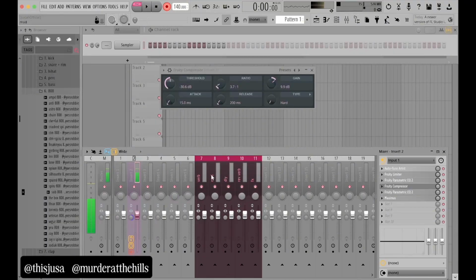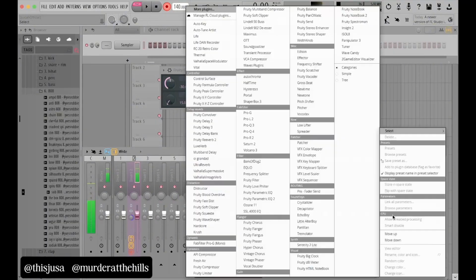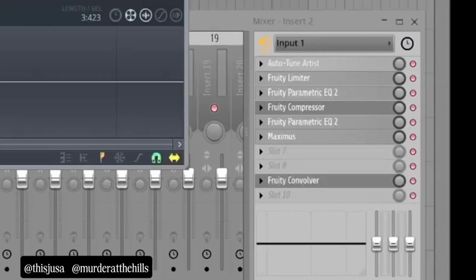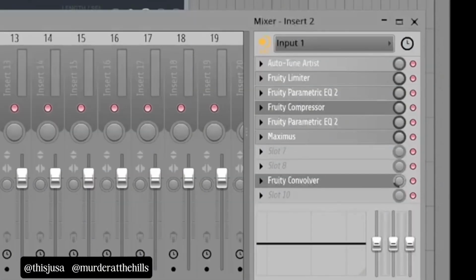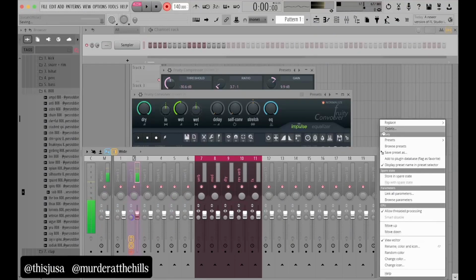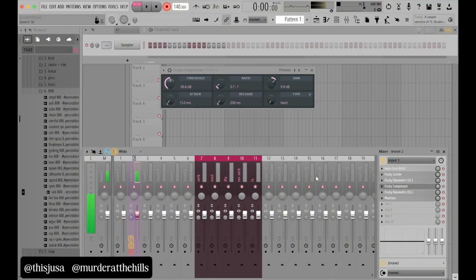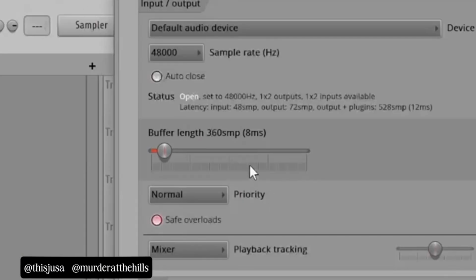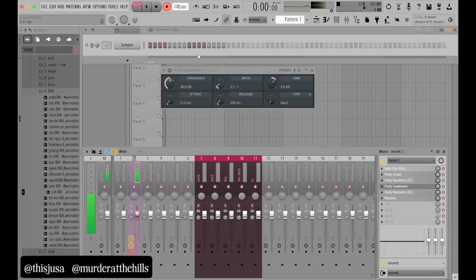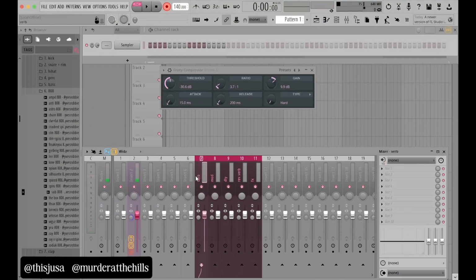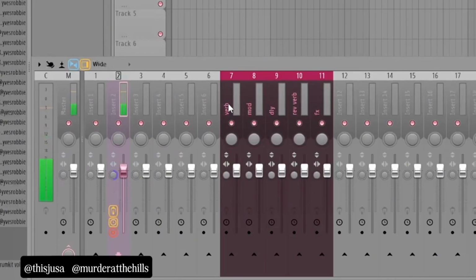Alright, so the reason why I do it like this is a lot of people will put their effects on their tracks and just leave them there, and then they'll turn the mix down. This is essentially the same thing, but I'm splitting up the processing power. When you're recording with low latency like this, your computer works a lot harder to get all that plug-in data out on one track. So I like to split it up, and that way I have a little more volume control, pan control, stereo control, polarity control, all that.